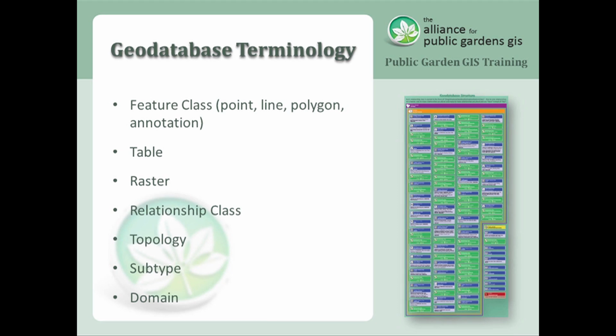A plant could be a tree, could be a shrub, could be a subshrub, could be a vine, etc. So you get the idea. And these domains also make it easy to find data errors. You can validate your data, and if you have a value entered in a field that doesn't appear in your list, it will show as an error. So maybe you typed something in poorly or didn't select it from the list, which is always an option. You can quickly find and identify those errors.